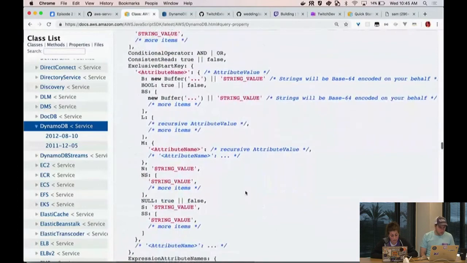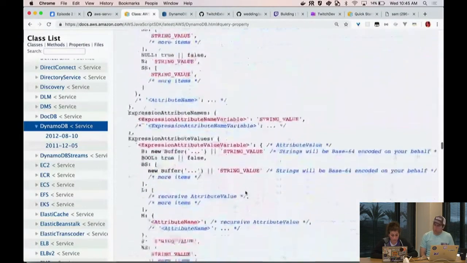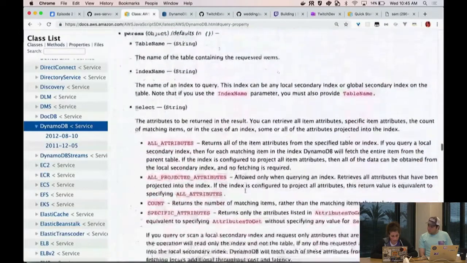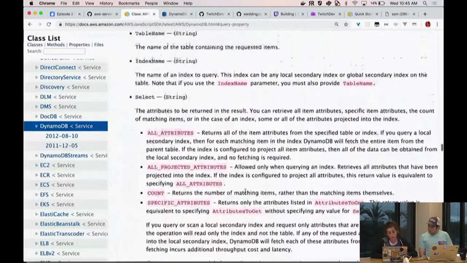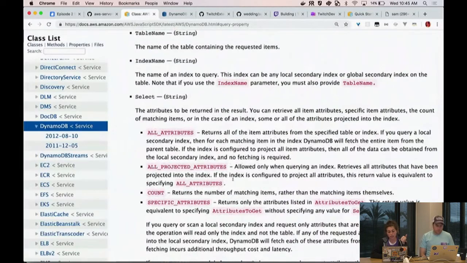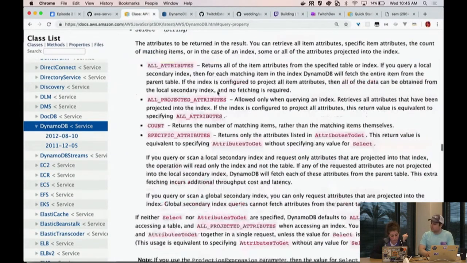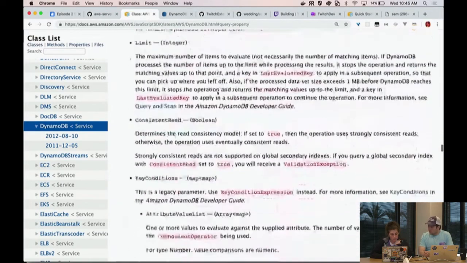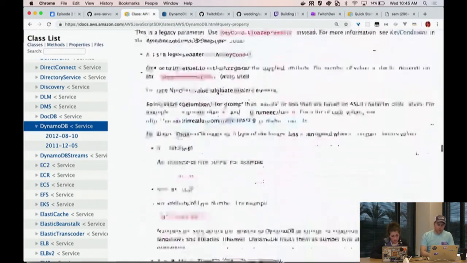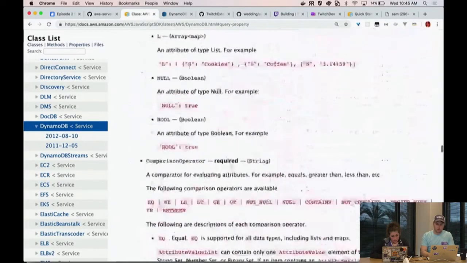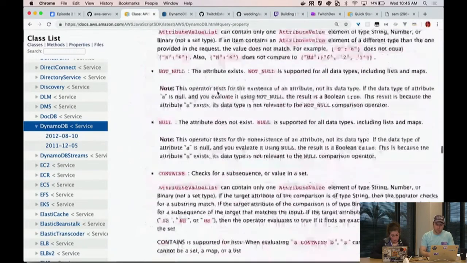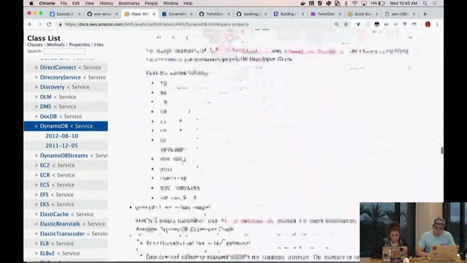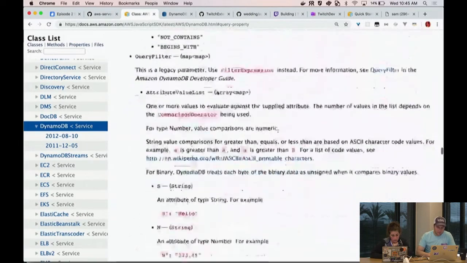So it gives you a million different things you can pass in. Let's just scroll down to the actual text. Okay, table name. Can you search for it? When we search by channel ID, we're actually going to use this index name because we're going to query an index. Let's see, attributes to get, key conditions. What was it called? Projection expression. Maybe it's just the attributes that I want to get back, but I want to get back all of them. I just searched for it.